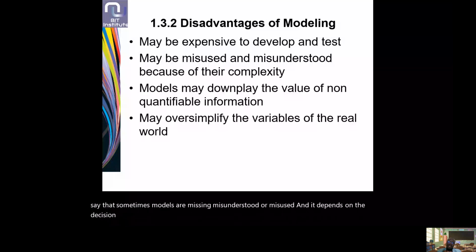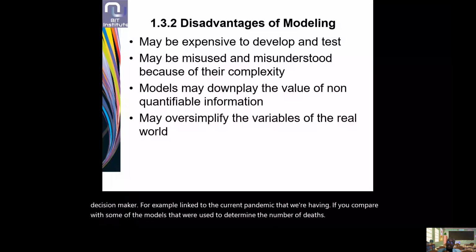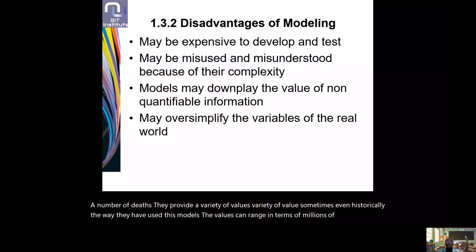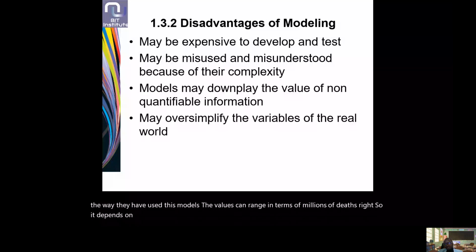For example, linked to the current pandemic that we are having, if you compare with some of the models that were used to determine the number of deaths, they provide a variety of values. Sometimes, even historically, the way they have used these models, the values can range in terms of millions of deaths. So it depends on who is actually using the model.